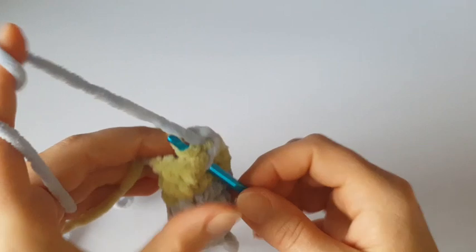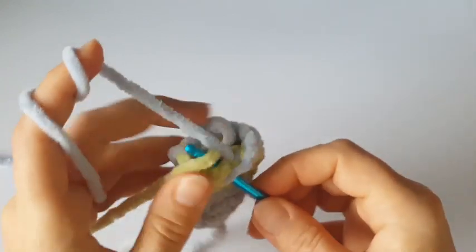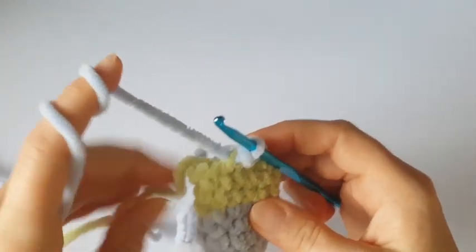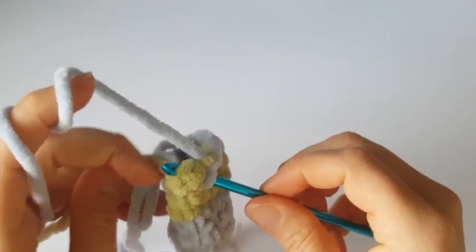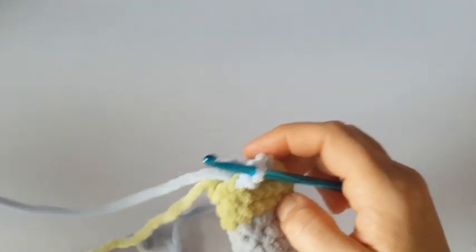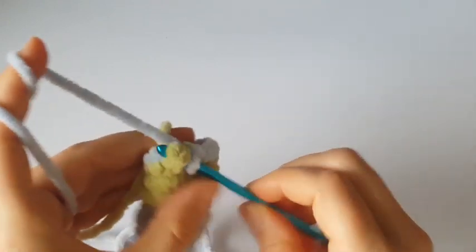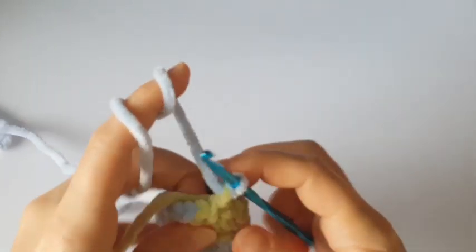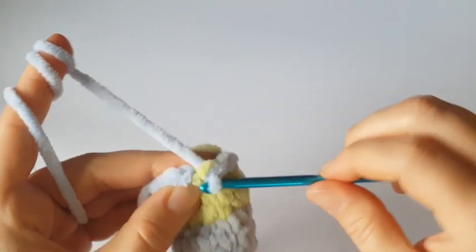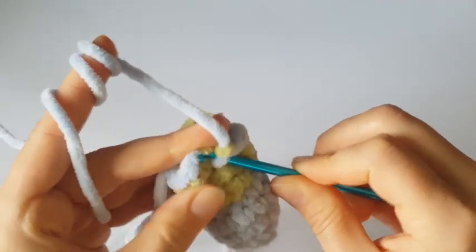And that's really all. We are nearly at the end of this round. So I will show you again how to finish the round. Okay, and at the end of this round, just make a slip stitch in the chain what you made at the start of this round, and that's really all. So make a slip stitch and then you can continue working single crochets like always.